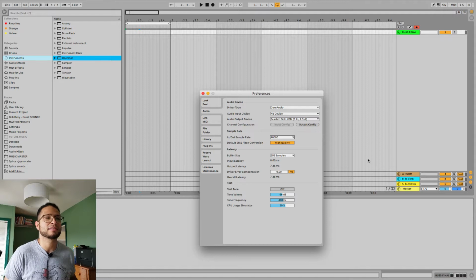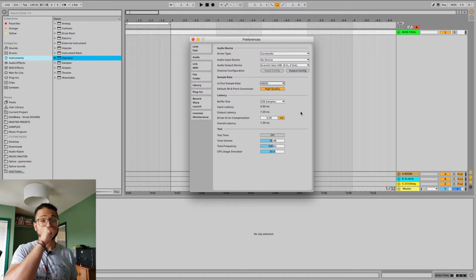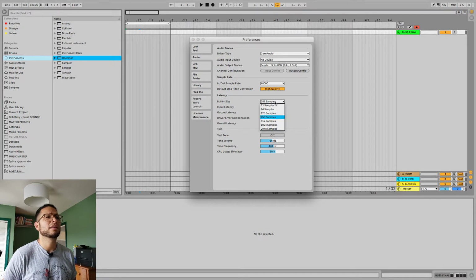What that means is the amount of time it takes for, let's say, my MIDI note to be identified by the program or the computer. So if I hit a C somewhere, the lower the buffer size, I believe, the faster it is.